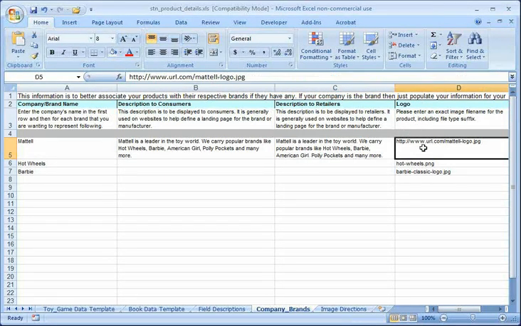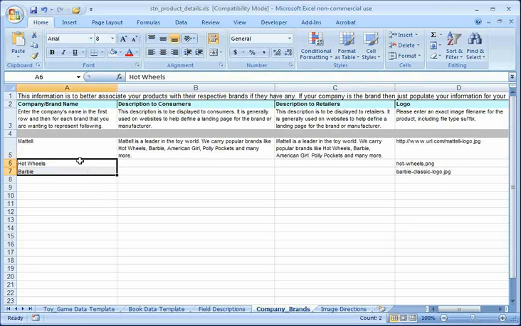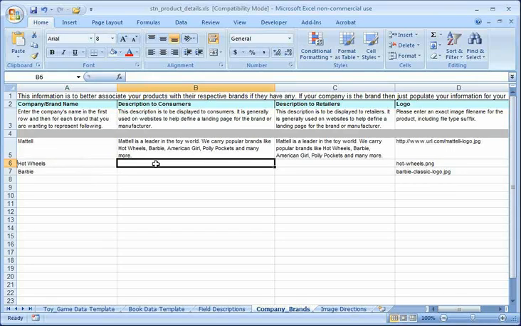And then there's also the logo, your manufacturer logo here. Then below, if you have brands, like for example, I put Mattel, then below that I put a couple of their brand names, and then you'd probably have a couple of these filled out with marketing copy for your brands that get displayed to the consumer.